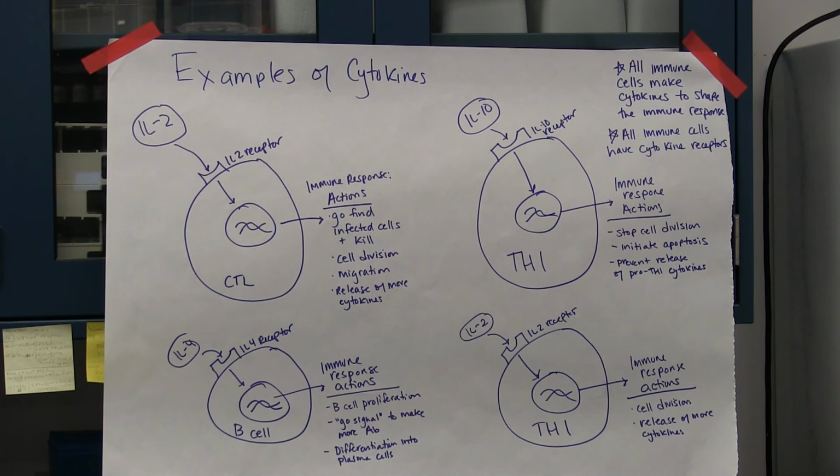The bigger picture to remember is that there are hundreds of different kinds of cytokines. They each do a slightly different job. Some can promote the T cells, like killer T cells and Th1s, but some are actually going to promote the B cell response too and making more antibodies. And another class, like the IL-10 cytokine, will work to shut down the T cell response in Th1s and CTLs.